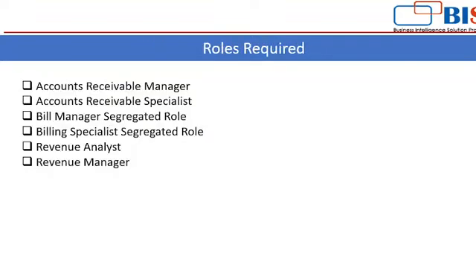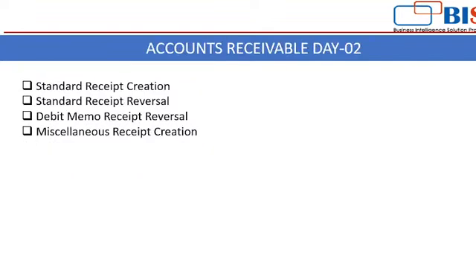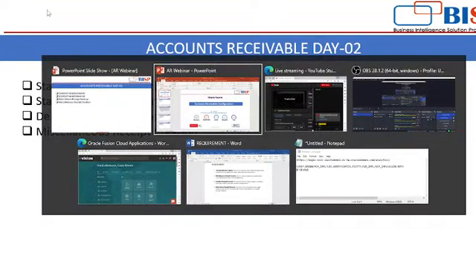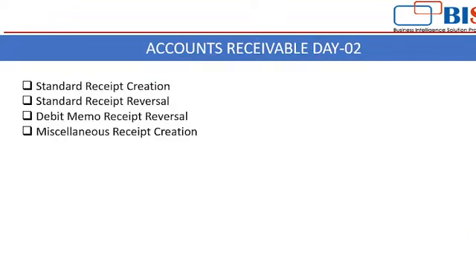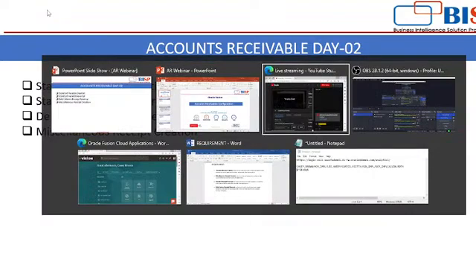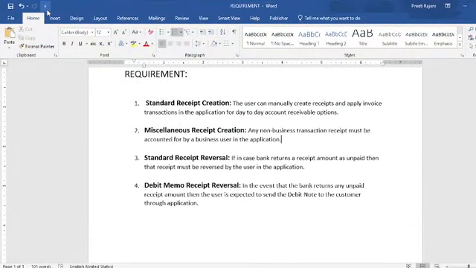So in the second session of this webinar series, we will discuss how to create a standard receipt. Then we will discuss how to create standard receipt reversal, debit memo receipt reversal, and miscellaneous receipt creation. Now I will move to the requirement document, and we are discussing all these 4 tasks as per the client's requirement. Let's move to our requirement document.